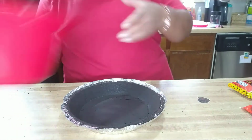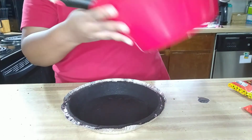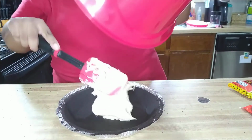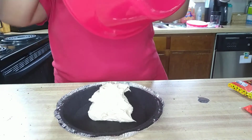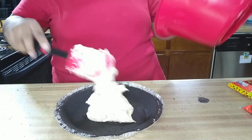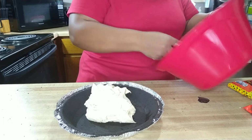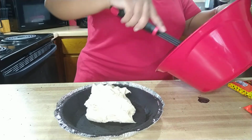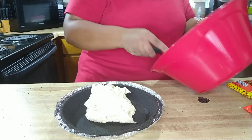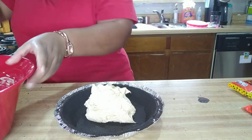So now all I'm going to do is take the mix, and I'm going to pour it into the pie crust. Very simple. All right. Like I said, all you need is half a thing of cream cheese. You don't want it to be too rich, I'm telling you. And 2 cups of whipped cream. After this is complete, you want to sit it in the refrigerator or the freezer for a couple of hours so that it can be firm.